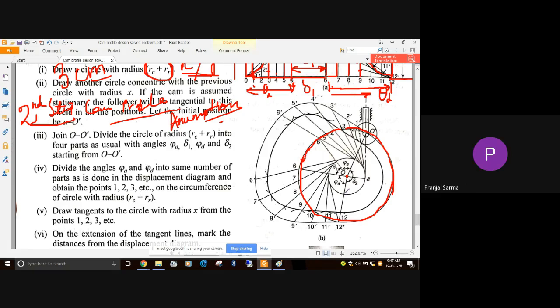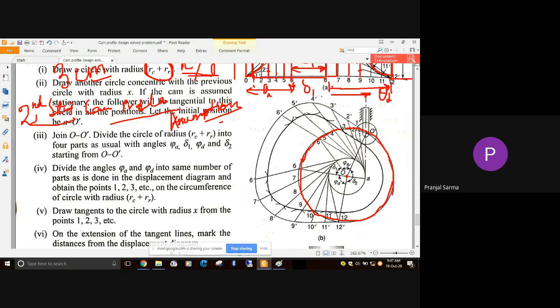Throughout, yes, correct. It's throughout its offset. And we are considering the movement. In the kinematic inversion, we have considered as if the follower is moving around the cam like this. So that means throughout all the positions whenever we are tracing it, actually it should be offset, and that's why we have considered the offset value.